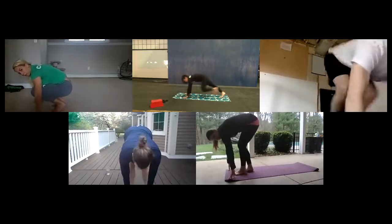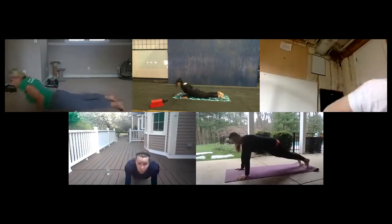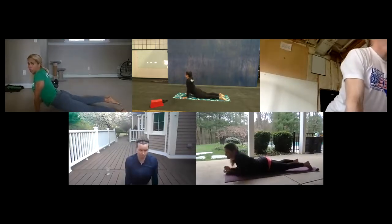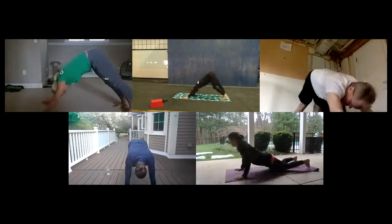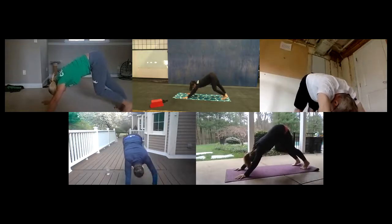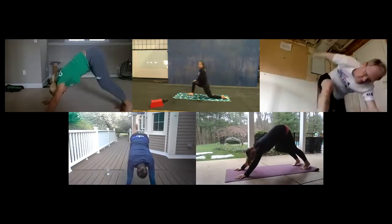You're gonna come back to a plank. We're gonna lower yourself to a little push-up, and then you're just gonna push through the upward dog, or you can go to Cobra, whatever's comfortable. And then from here, we're pressing back to downward dog, shifting that weight. Hopefully you're starting to feel the back of your legs open up a little bit. You're lifting the other leg up and low lunge here.